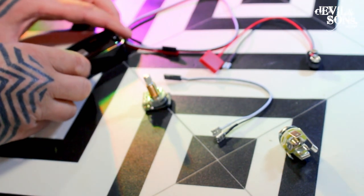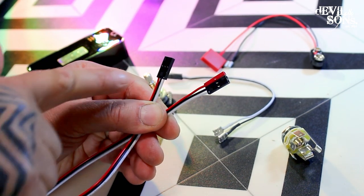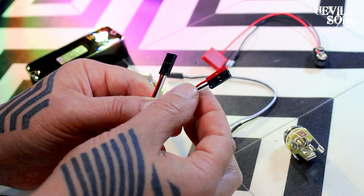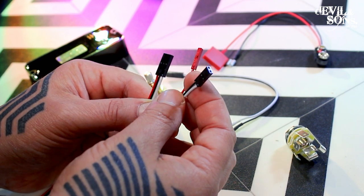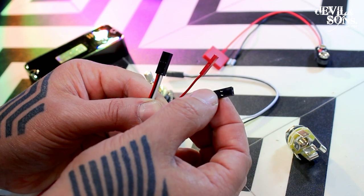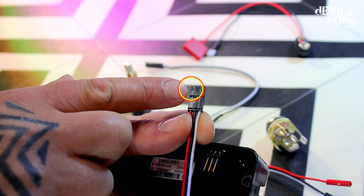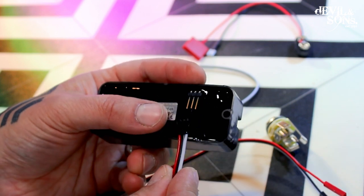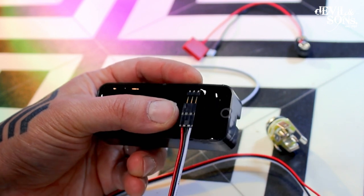The pickup connector is identifiable because it has three wires on two ends. One end goes into the pickup to match the three pins, and the other end splits — one of which goes into the battery. The red one goes into the battery because it's an active pickup so it needs battery to power it, and the other two go into our controller, our volume. There's a little arrow on this connector that tells you which way round it goes — that's the arrow where the power is going, and you just want it face up with the arrow on the left, then it will just slot on.